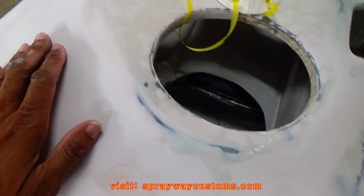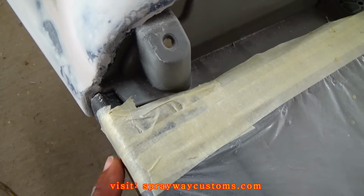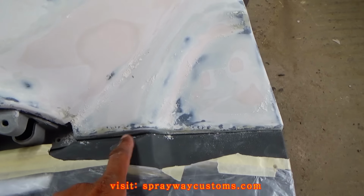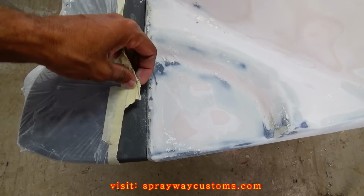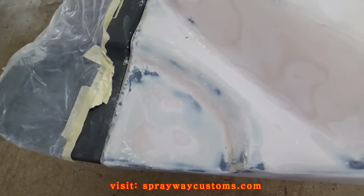I think I got it ready for some priming now. Both door panels. I went on and took my masking tape off. I'm gonna remask it because that old masking tape probably had a little tear in it from some spots. So I don't want to get any primer on this here. So I'm just gonna remask this.